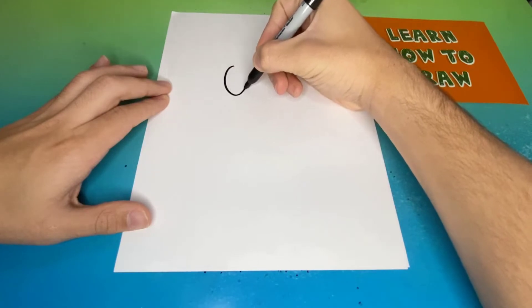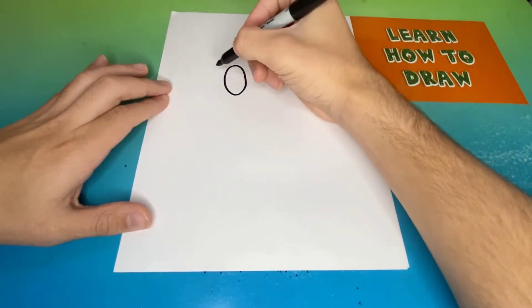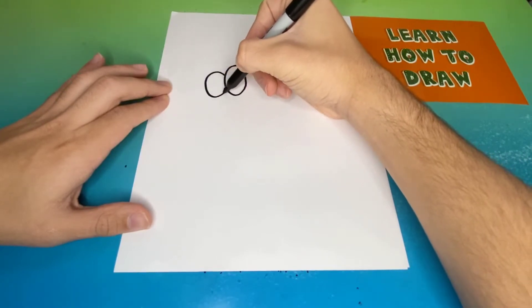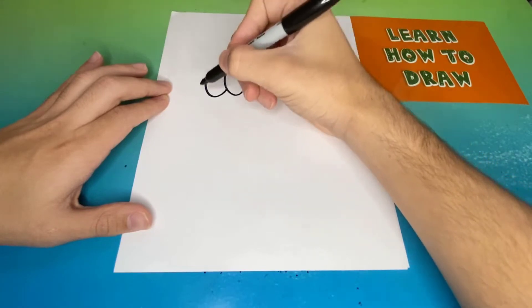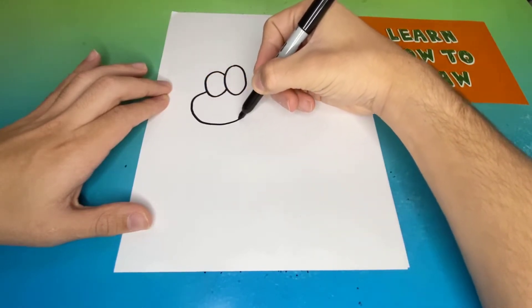I think we can do really great on this drawing and we'll have a lot of fun with it. Let's go try to draw a dragonfly and see what we can come up with. For the first step, we're going to make one big oval-like shape. Next to that oval-like shape we're going to make one big circle. Both of these will be the dragonfly's eyes. Now from the left eye we're going to make one big curved line that will curve all the way over to the right eye.